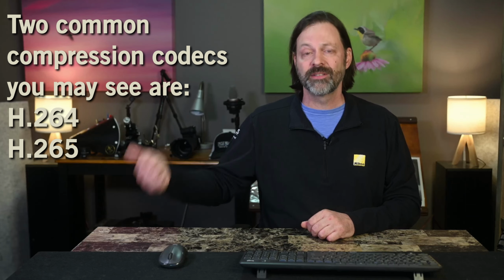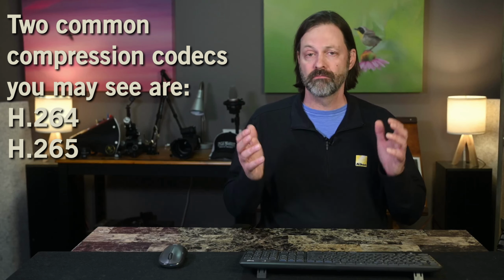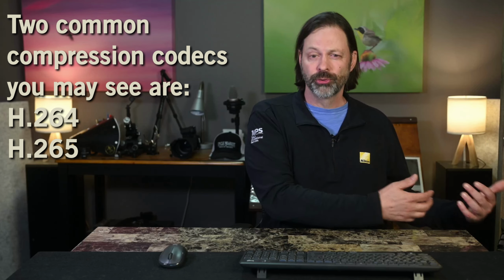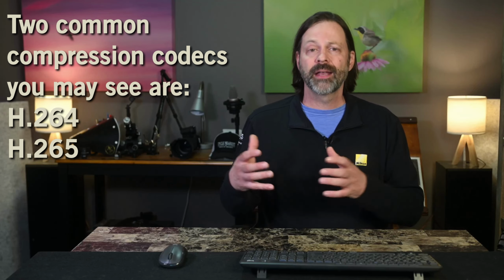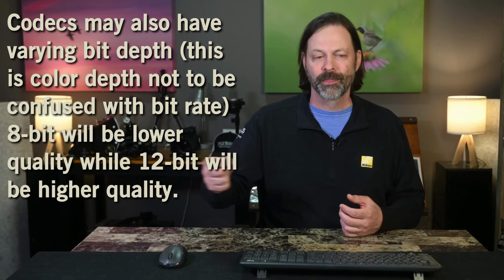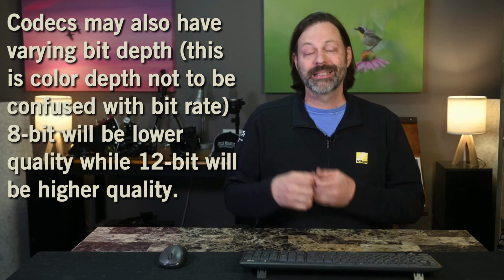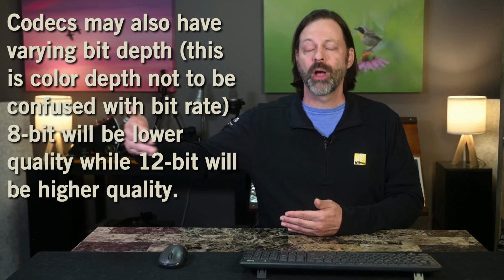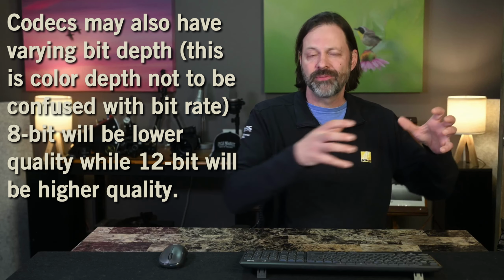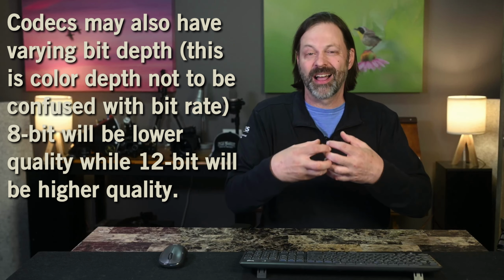H.264 and H.265 are pretty standard codecs that most cameras are going to have. Know that the 264 is a little older and the 265 is a little newer, and they may involve something called a bit, B-I-T. You may see 8-bit, you may see 10-bit, you may even see in other formats 12 and 14. So we've talked about codec. It's a thing that compresses a file. It's like an algorithm. It compresses the file, but it also has to decompress it. And that gets on the editing side. I'll talk about that in a minute.